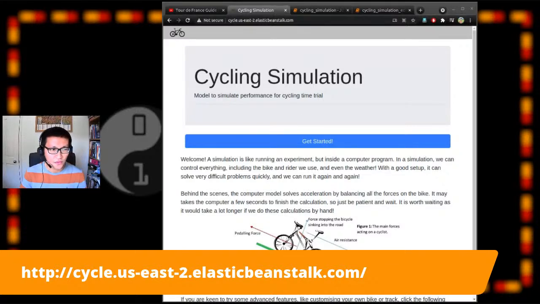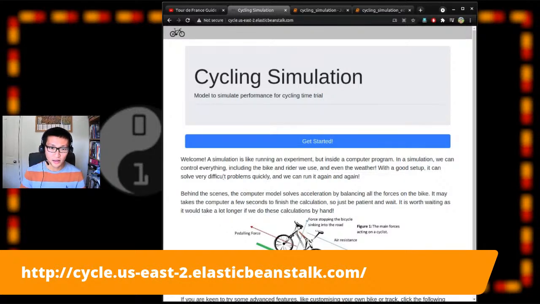So maybe we can first think about what simulations are. If you were around last time as well, we looked at another example of simulations, but this time is slightly different. It is basically doing an experiment on a computer. Everything is virtual, so you can play with the model on the computer. You can come up with scenarios, doing different kinds of experiments. And because it's on a computer, the computer will do all the hard work for you. So you don't need to work out all the painful equations on a piece of paper. So that's quite handy.